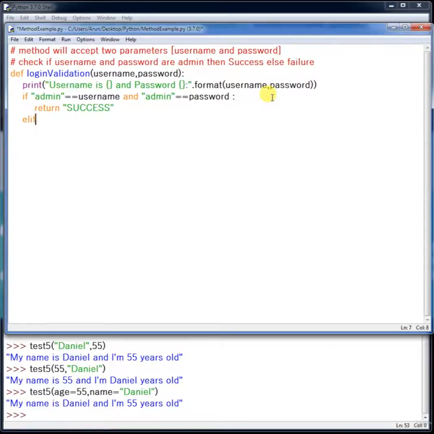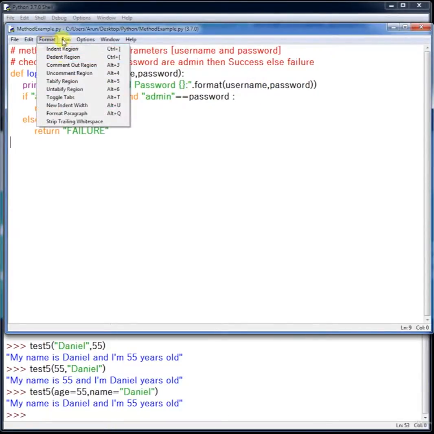Else if, or we don't need else if here, else return failure. Let's save it. Okay, let's go back to the console and let's run this.